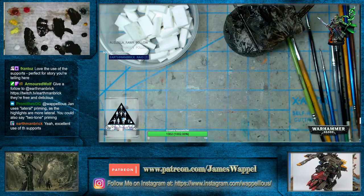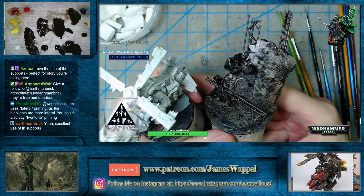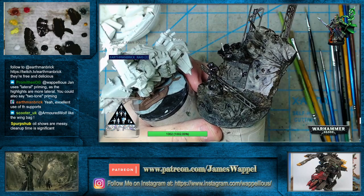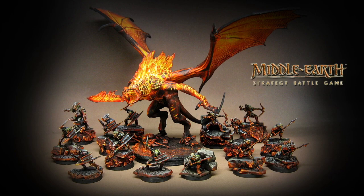Now, typically what we do here on Thursdays, as in last night, is do sculpting and or basing streams. So we were basing this last night. We're also basing a couple of other things, like a couple of tree beards. We'll probably paint some of those tomorrow. But a typical basing stream involves something like this. This was based on a Thursday, and then we painted it on a Saturday. All those dwarf elements right there were 3D printed. The base was built with cork and some Sculpey texture, a Green Stuff World texture roller using Sculpey to create that dwarf floor right there. And that's part of our Moria army, and there's the rest of the army. That's the kind of stuff that we like to paint on our Saturday challenges.